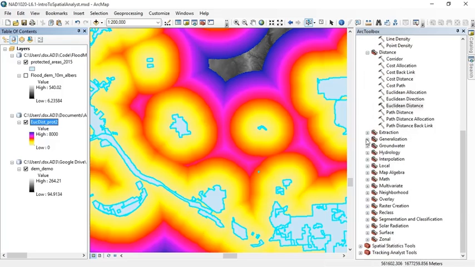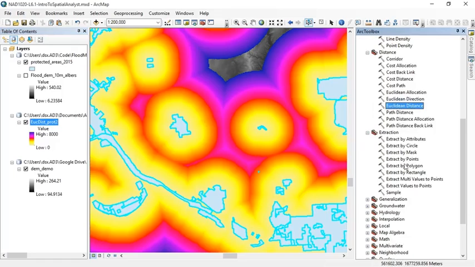Okay, so next up is the extraction tool set. The extraction tool set lets you pull information out of rasters based upon given areas of interest. So you can use a mask, which could be any polygons or circles, or extract by specific attributes, all sorts of ways to get a new raster back based upon criteria you specify.